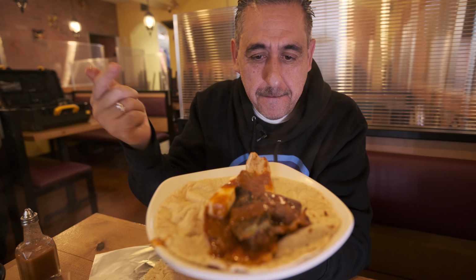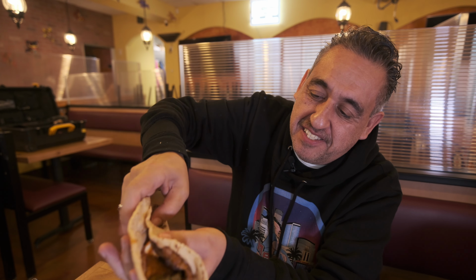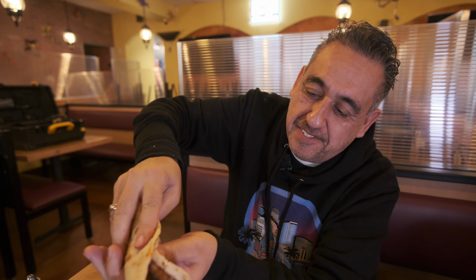Big tortilla, big taco. But look at this, guys. Got everything. Look at all those textures and all those flavors. I can just imagine how good this bite's gonna be. Oh yeah. Woo! Salsita hitting all my taste buds. Oh my God. That's what a molcajete should taste like. Salsita picosita. And I must say, that is very high quality meat they use right here. They use ribeye here. Wow.